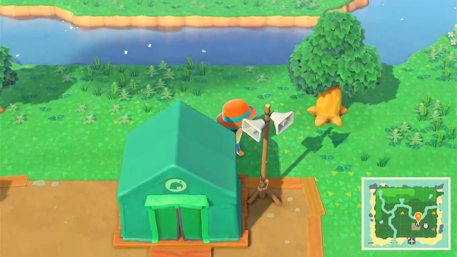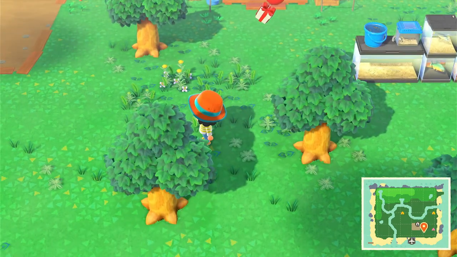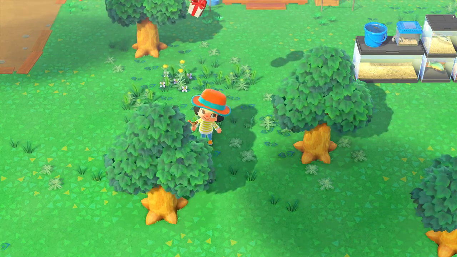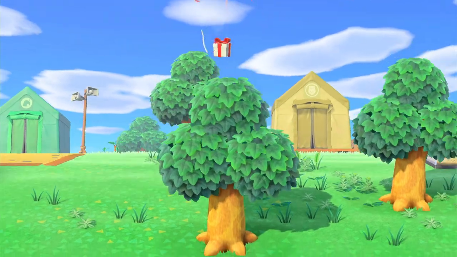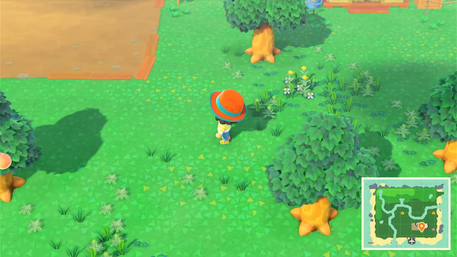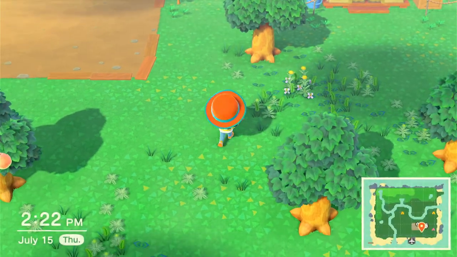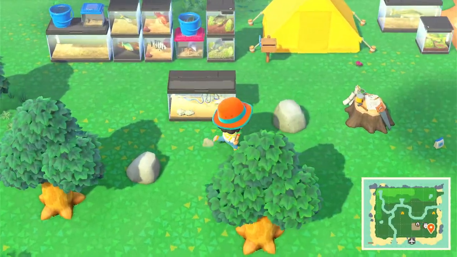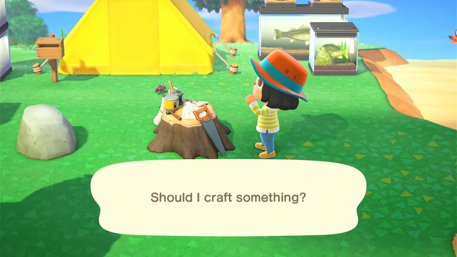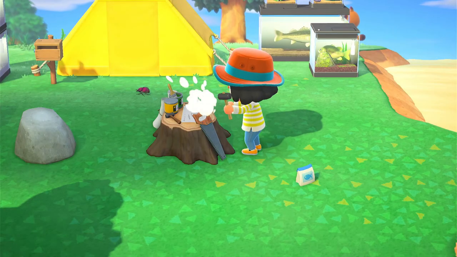Okay. Let me just craft a new one. So many weeds. Where is it? Right. That's not what I want to do. What do we get from the sky? Wow, sturdy, nice. Put it in my house. Okay. I'm gonna craft a fishing rod, please. Craftable. Flimsy fishing rod. Only 5 branches.